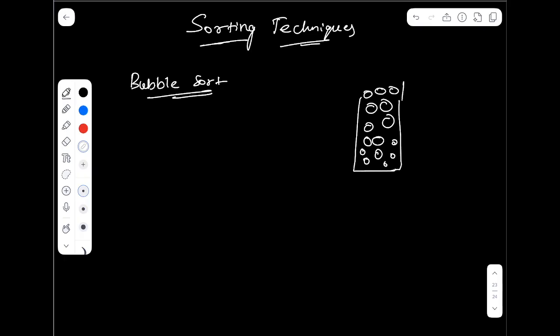The same intuition and same logic is used here. We just put the largest bubble at the end of the list. We can do it in ascending order or descending order, where the largest bubble is put at the start of the list.